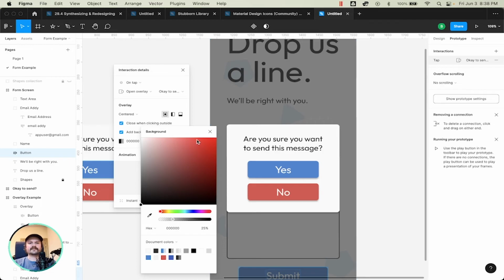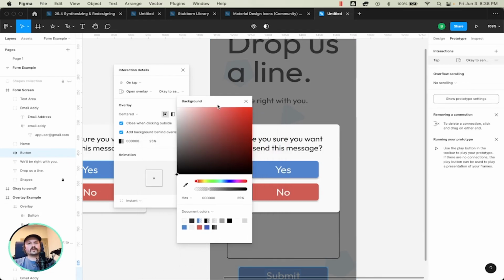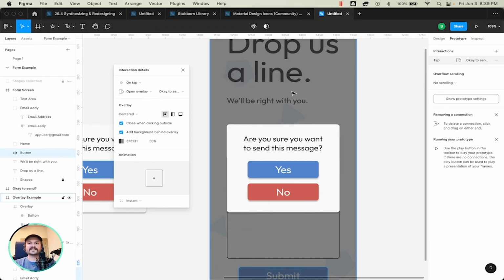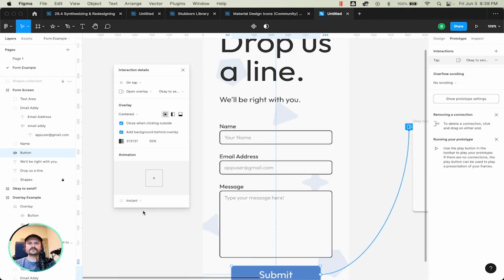This will simulate that without some of the work. And it doesn't have to be gray. Of course, it gives you a color picker here if you click this icon right here, so you could change this to whatever you want. And the 25% here, of course, refers to the transparency, but I'm going to keep it nice and simple and make it 31, 31, 31, 50. That's fine. That's in line with what we've been using so far.